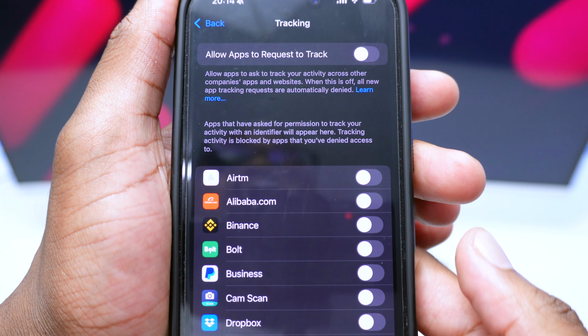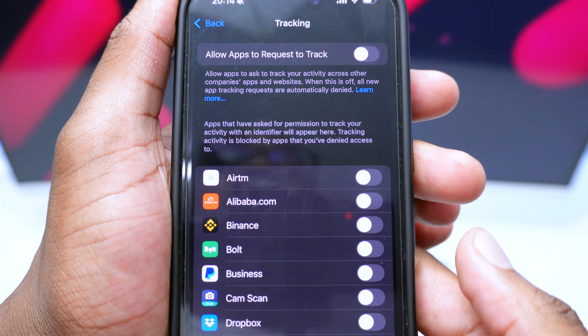And at the end of the day it doesn't even help you if you don't open that specific app. And in most cases we have apps that we don't even open for months and weeks, which are simply installed on our device and we don't even use them anymore. So you want to double check in here every single app which is actually consuming a lot of battery by tracking you every single time.